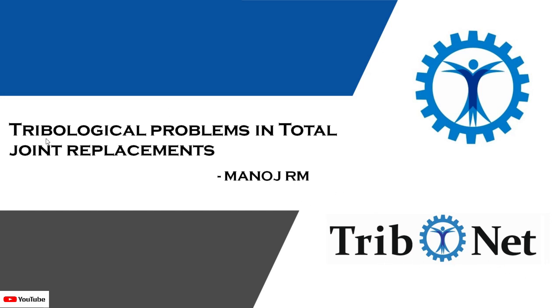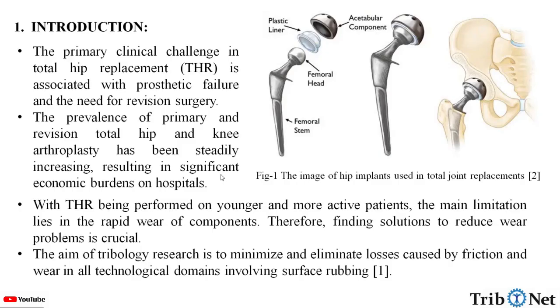My name is Manoj. Today, in this video, let us learn about the tribological problems in total joint replacements. The primary clinical challenge in total joint replacement is associated with a prosthetic failure and need for revision surgery. The prevalence of the primary and the revision total hip or knee arthroplasty has been steadily increasing, resulting in significant economic burdens on the hospitals.